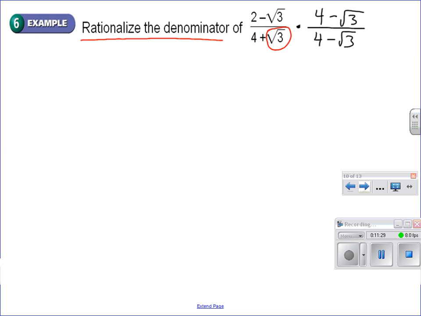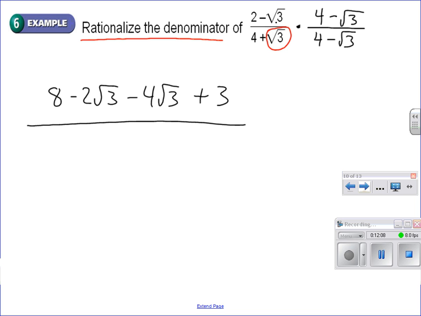Okay, so here we go. So now to wrap this up, we just need to multiply the top, multiply the bottom, and see what we get. Okay, so on the top, I'm going to distribute, FOIL. 2 times 4 is 8. Minus 2 times the square root of 3. Take the negative, or negative square root of 3, I apologize, through now, and I get minus 4 square root of 3. And I get minus times minus is plus, and square root of 3 times square root of 3 is 3.